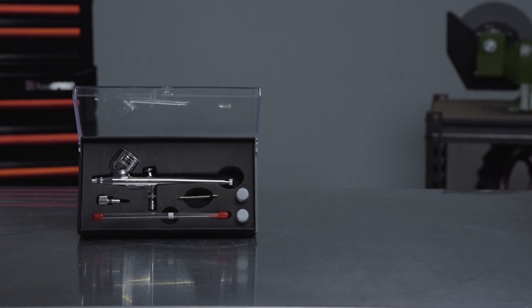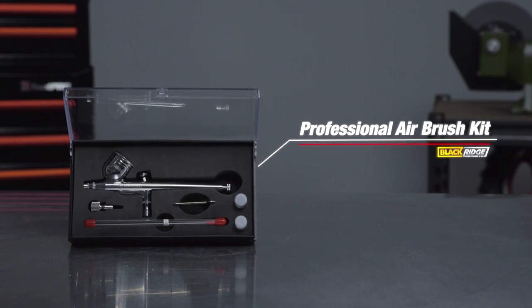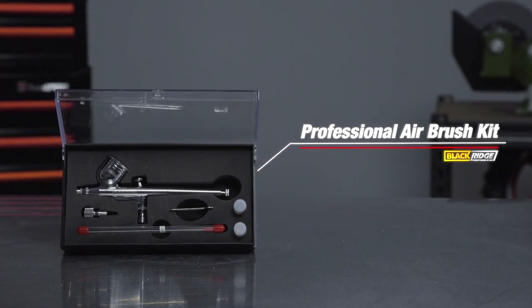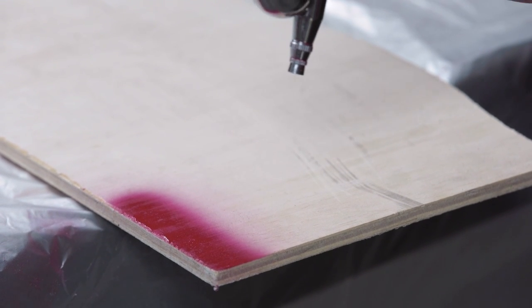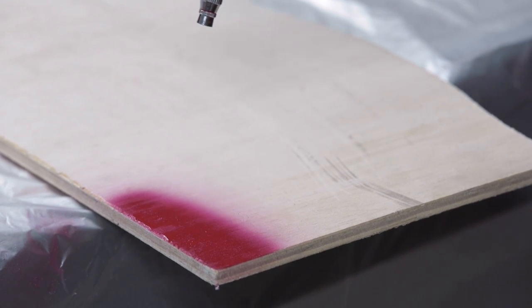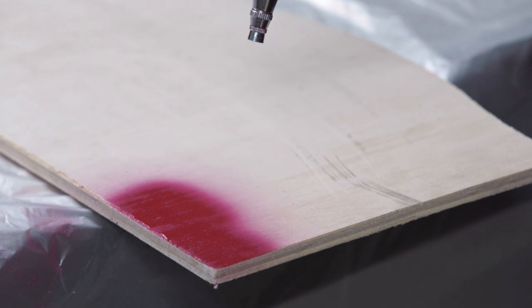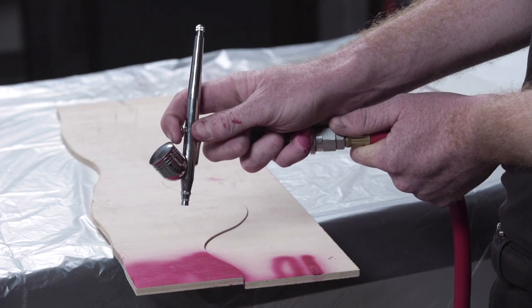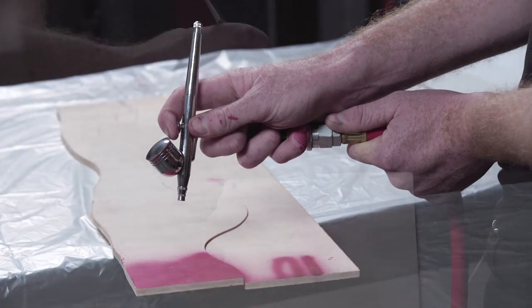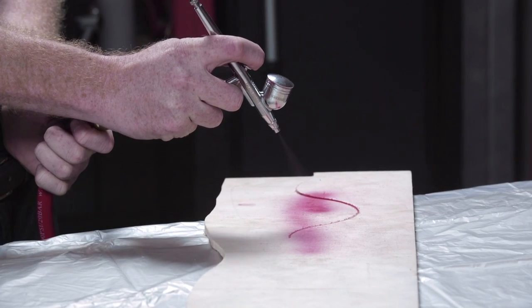Create awesome designs and paint intricate details with this Blackridge Professional Gravity Feed Airbrush Kit. An airbrush is the perfect tool for the artist, hobbyist, and handyman alike. It is ideal for painting models and toys or small parts and creating your own artwork and designs on your vehicle, toolbox, and just about any surface you can think of.